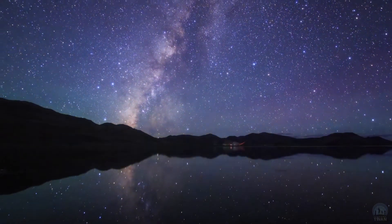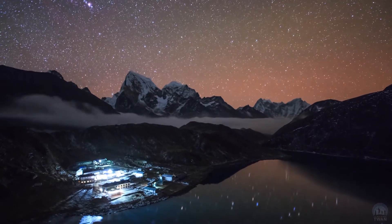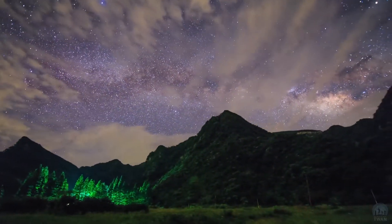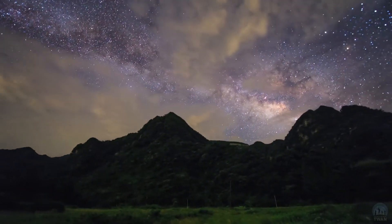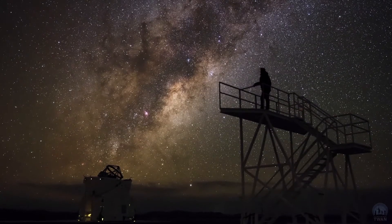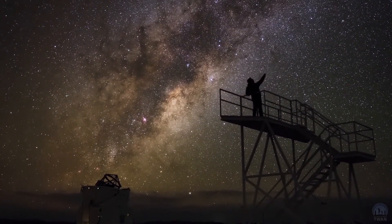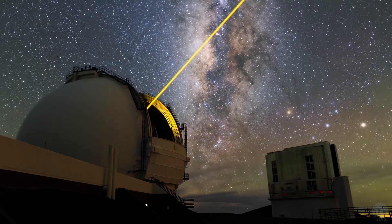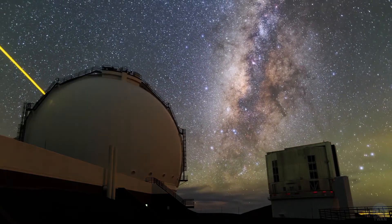When we look at the universe above us — in these photos and in person in nature — you feel how small our planet is, how small we ourselves are, and how small our issues are. Countries go to war over small pieces of land while this vast universe is above us peacefully. There is a message in the night sky that brings us all together with peace. The night sky is a bridge between civilizations, a roof above all of us, showing our origin and our future.